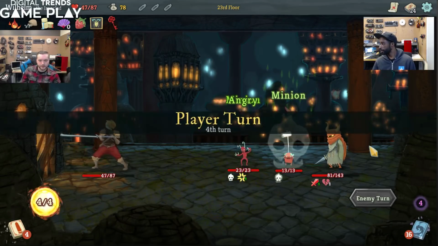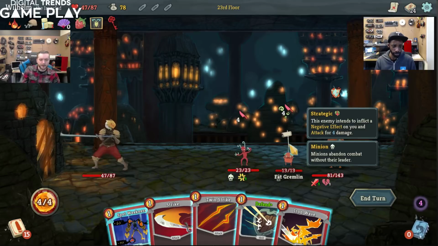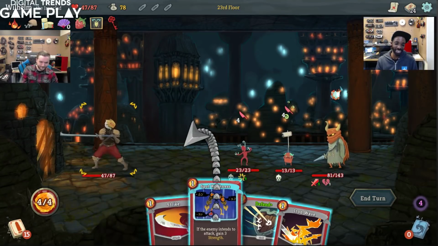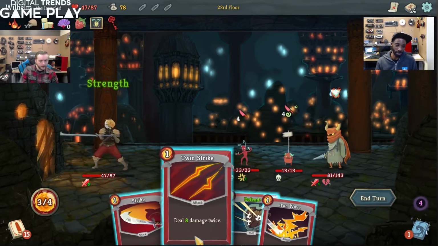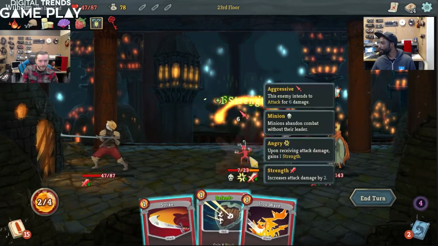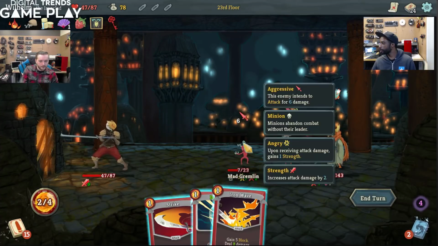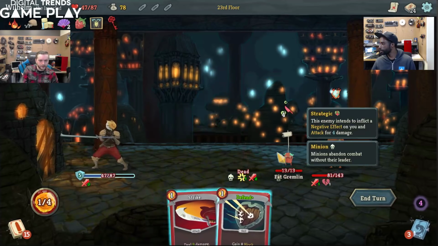Oh, he's angry. Mad Gremlin and Fat Gremlin. I didn't name them. Mad Gremlin, Fat Gremlin. Some real original names there. Well, good news, we got a little strength. So we can deal... I might just be able to take out this angry little guy. We can. Okay. We're going to take out this guy. We got a little block so this guy won't hurt us.